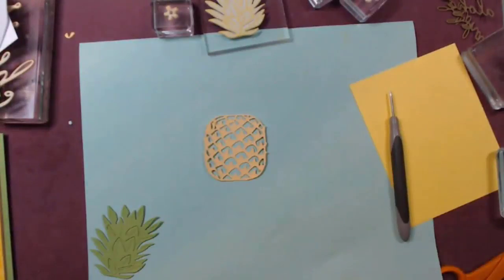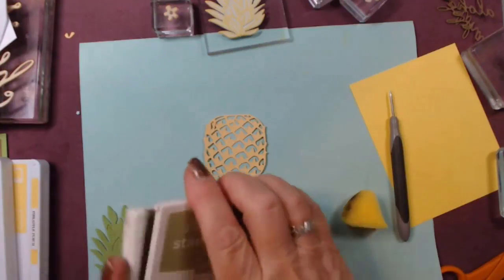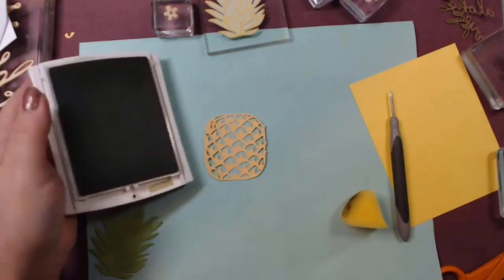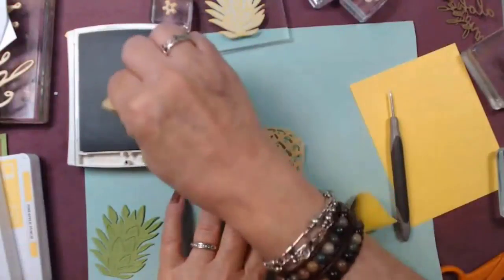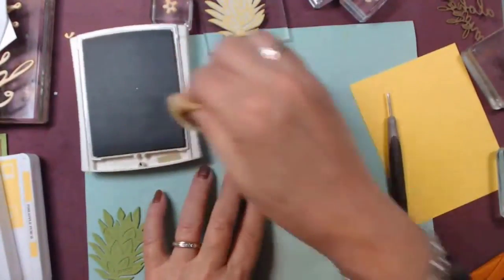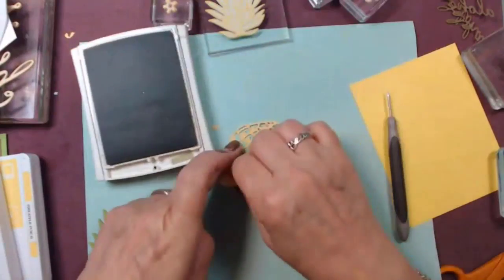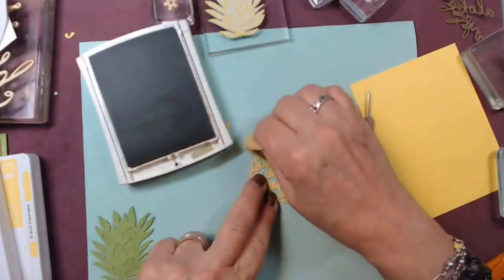Okay, so for this one, oh, green. Green, green. We'll use this one. Okay. So I took a little bit of green and sponged that around. And this is, I just cut it out of So Saffron. So we'll get these ready to go.